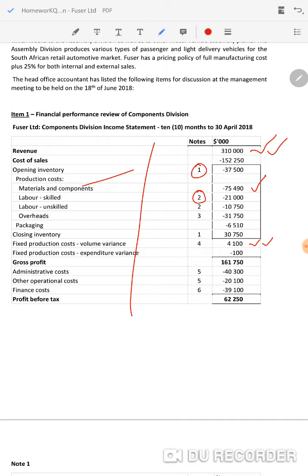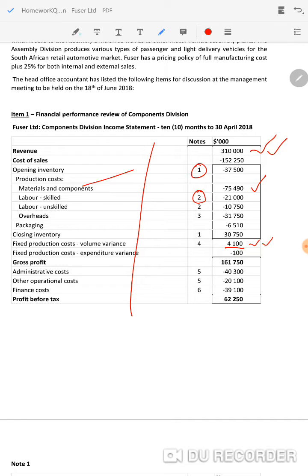And what causes a volume variance? So basic principle, absorption costing. So volume variance is under absorption costing. We are saying we calculate our fixed cost per unit. And in this case, because we produced more than budgeted, it means we over-absorbed our fixed cost. What does that mean? We expensed more than what we actually incurred, which is why we've got the volume variance. And we are told that 4.1, including this 4.1, 2.2 related to production overhead over-absorbed.